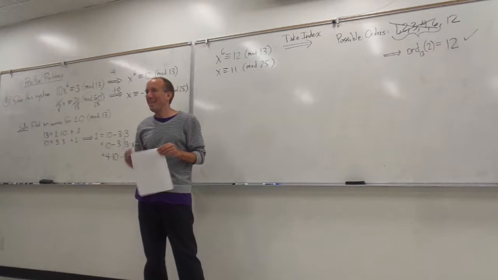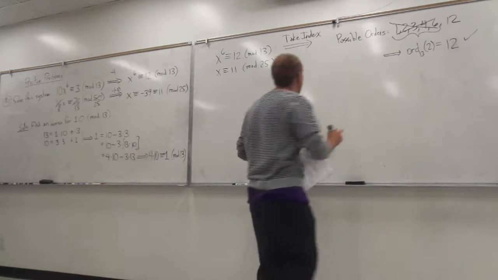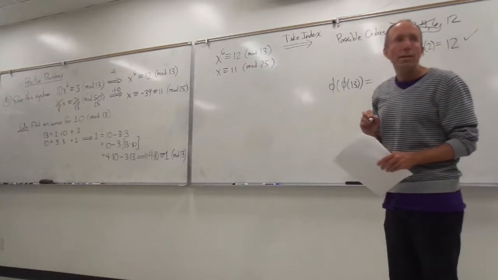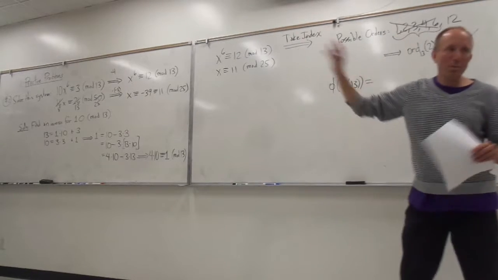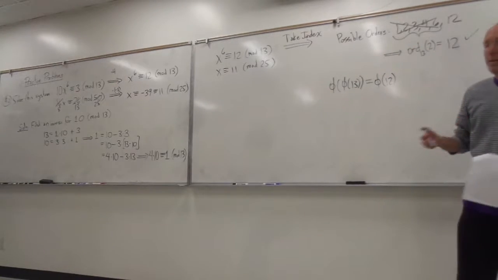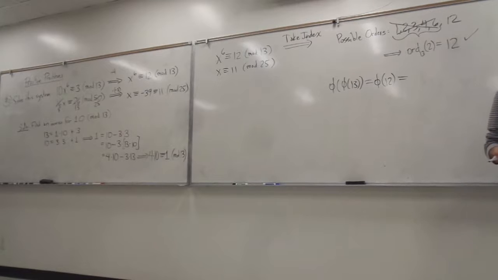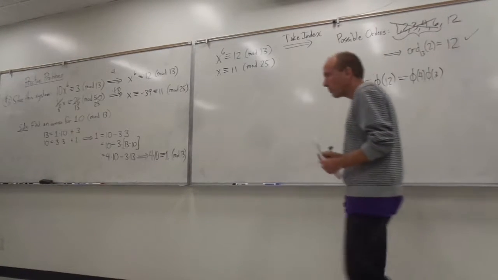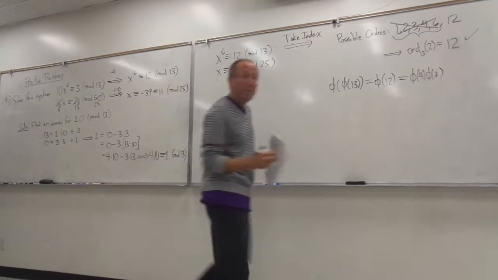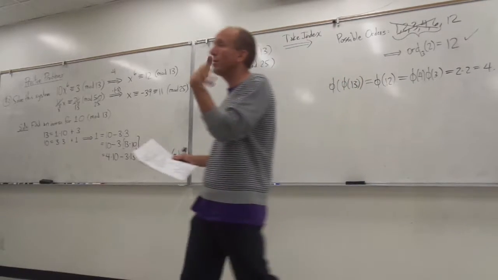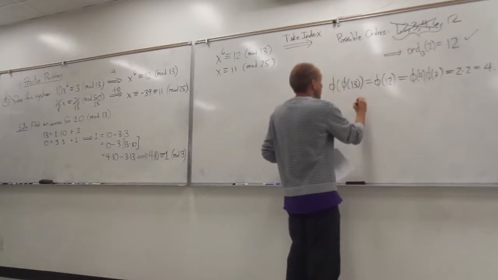Is everybody with me? How do you get the other primitive roots? How many primitive roots does 13 have? Phi of phi of 13, right? This is just a side issue, but I want to make sure everybody remembers this. Phi of 13 is 12, and phi of 12 counts the numbers that are relatively prime to 12. You can either list them out, or factor: it's phi of 4 times phi of 3, which is 2 times 2, which is 4. So there are 4 of them, and you're looking for the 4 numbers that are relatively prime to 12, and those are the powers that you're going to take.